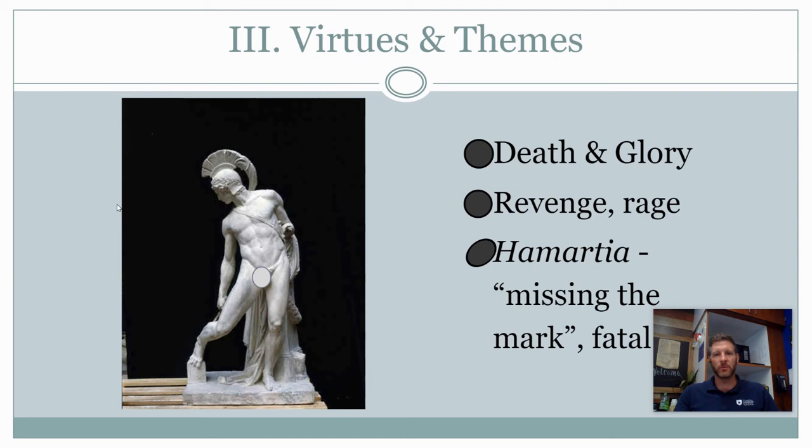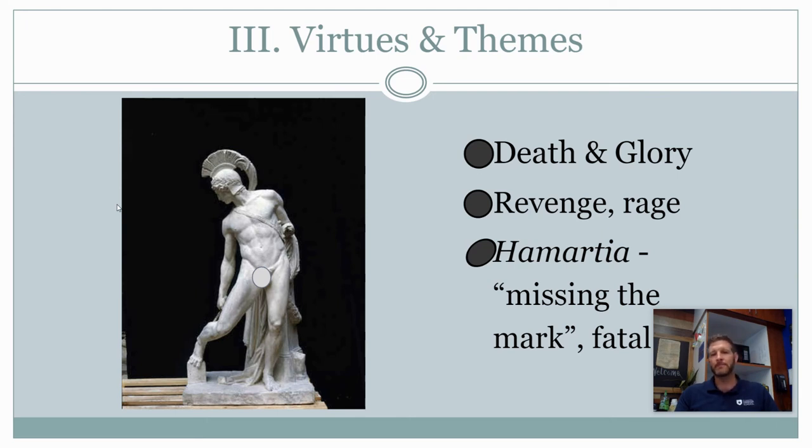And again, I've already mentioned the revenge and the rage and the destruction of that. They were trying to achieve arete and perfection. They were very aware of flaws. Greeks were very self-conscious and self-observant, trying to figure out, well, what's the best way to live? What's the best way to act? What's the best way to achieve these things? What works and what doesn't? And so that's one reason why the Iliad really highlights the rage of Achilles, because it's a character flaw that actually increases a lot of human suffering.